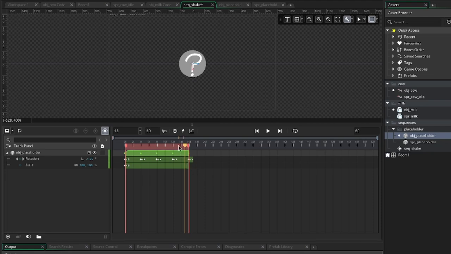And now that key is gone. Does that make sense? Okay, so what I do want to do is maybe halfway through the animation, let's say, I don't want it to be super noticeable. I just want it to be subtle. So I'm going to say 110 and 110 right there.